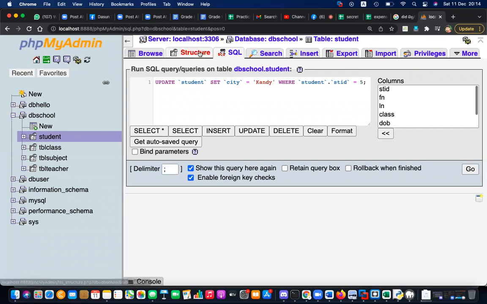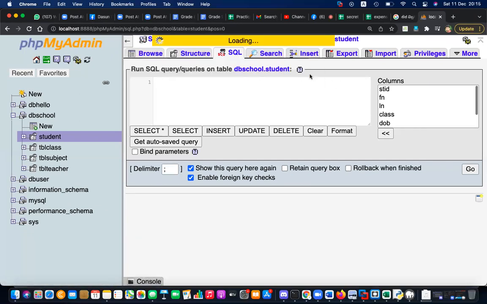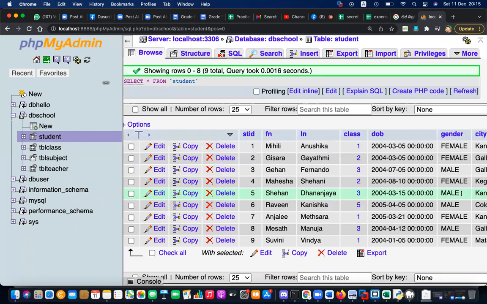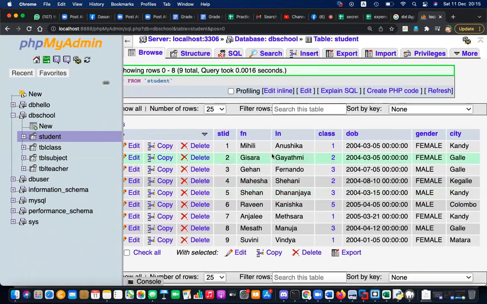So let's say, what are the unique fields there? Let me copy this, cut this, and let's see what the unique fields are. So you can see, basically name. Name is not a very good unique field because name can be repeated, but first name and last name together can be a unique one. First name only, if you take, let's say Gehan, there are multiple Gehans in Sri Lanka.